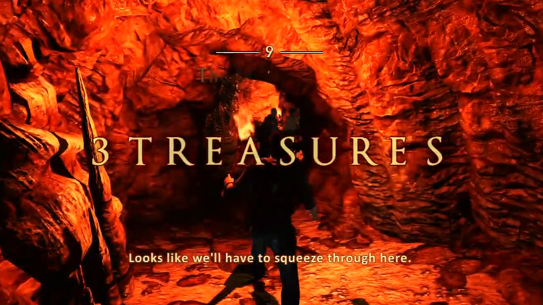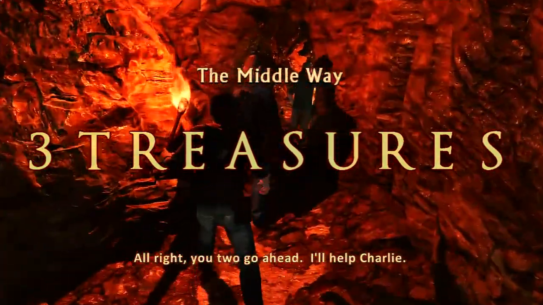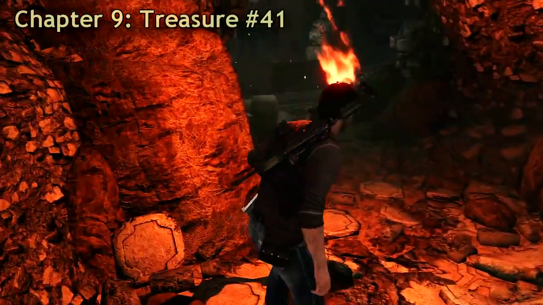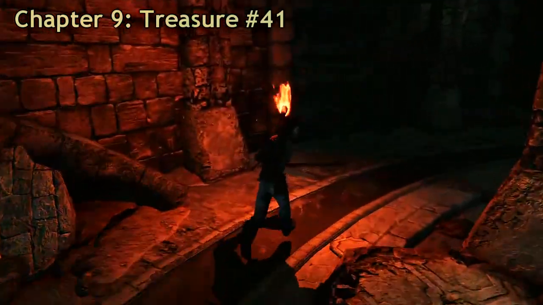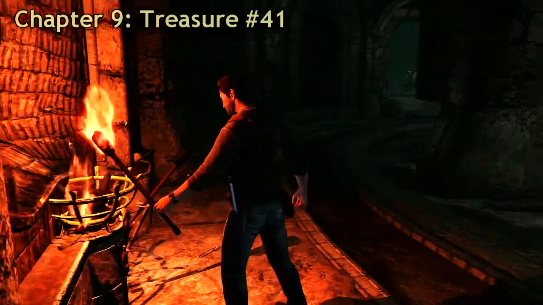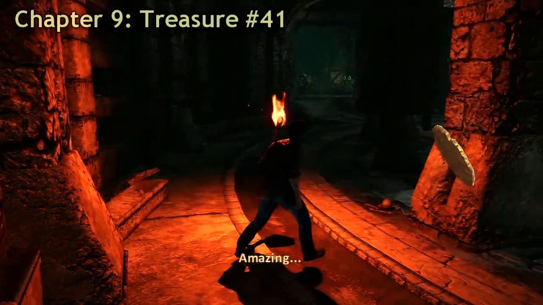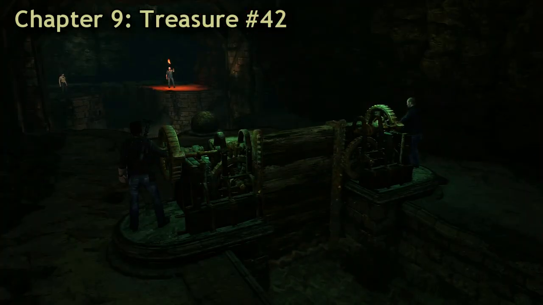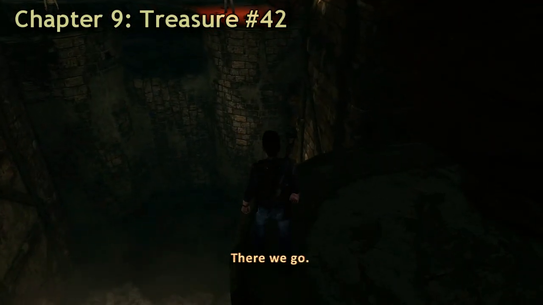Then we are on chapter 9, and there are three treasures in this chapter. The first treasure is almost in the beginning, when you're getting into the globe. You just go to the left when you get into this room into the globe. Before unlocking the puzzle, just go to the left, and it's on the ground over there. Really easy to spot.